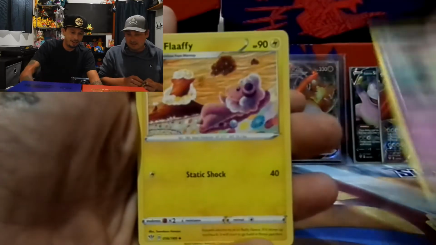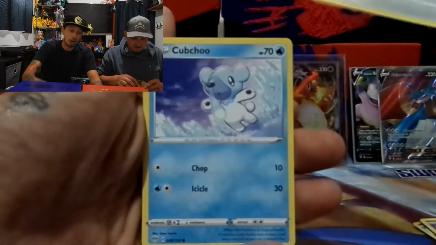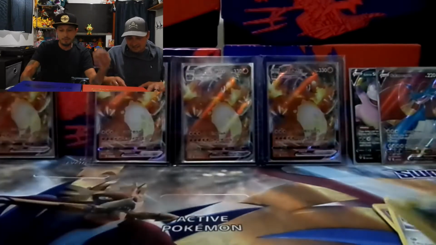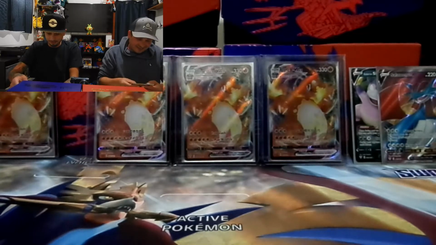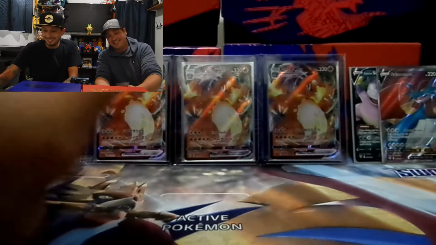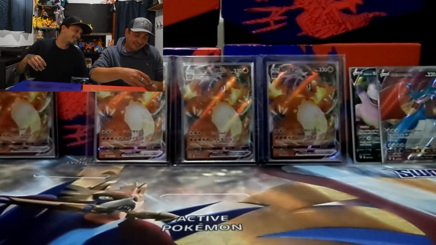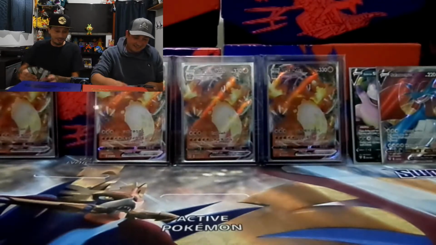Starly, Shinotic, Pachirisu, Pawniard, we have a Gothita, Skarmory, Cubchoo, get this guy a Kleenex, he's got a runny nose, Wimpod, Toxel, and a Mimikyu non-holographic rare. What's this one? Sorcery. Luck, bud. Not good? Not good. No, you didn't even show the rare. Yeah, I got it. Gothita, whatever the evolved version of Gothita.